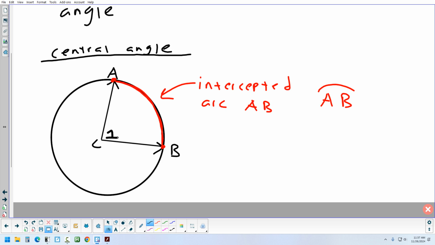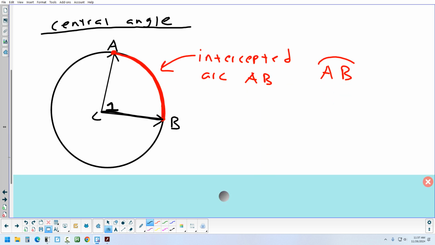This picture is almost to scale. I think I'd have to tilt the terminal side a little bit. But if that angle is 1 radian, does anybody have a guess what the connection is between the length of that arc and the length of that radius right there? Yeah? Would they be the same? Yeah, they would be the same.